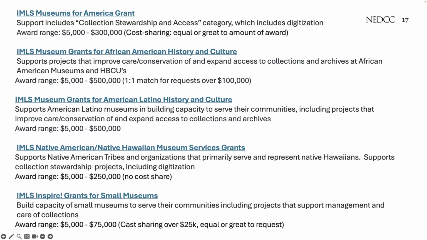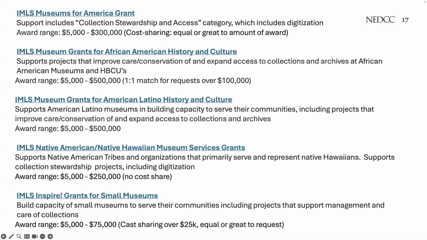Museum Grants for American Latino History and Culture supports museums whose primary purpose is the presentation and interpretation of American Latino life, art, history, culture, as well as organizations or associations related to those museums. And again, also institutions of higher education. So the museum part of that is quite broad.